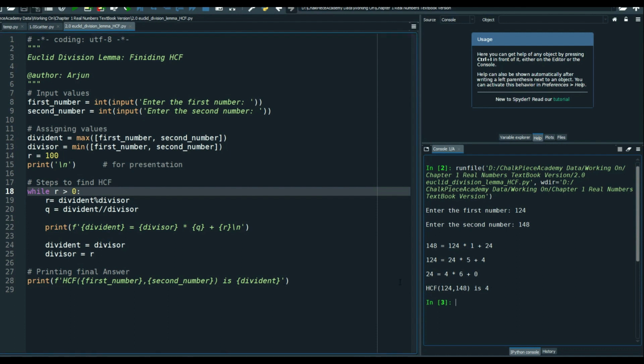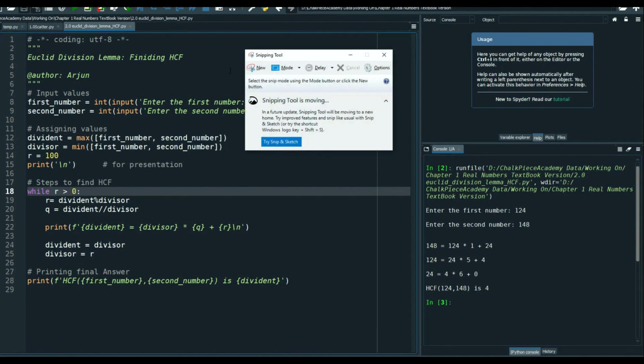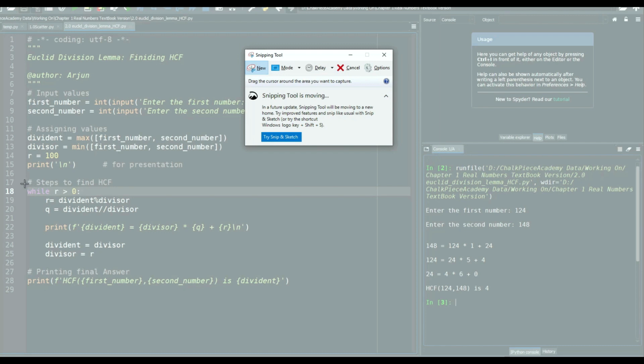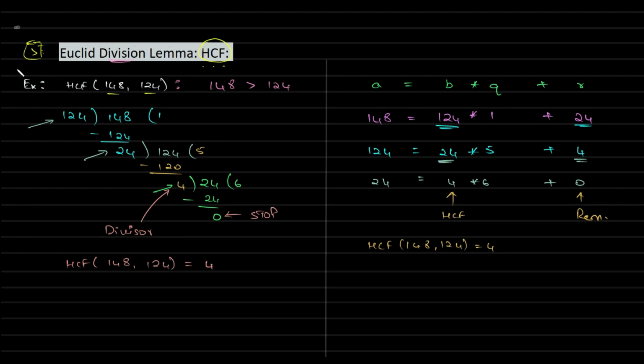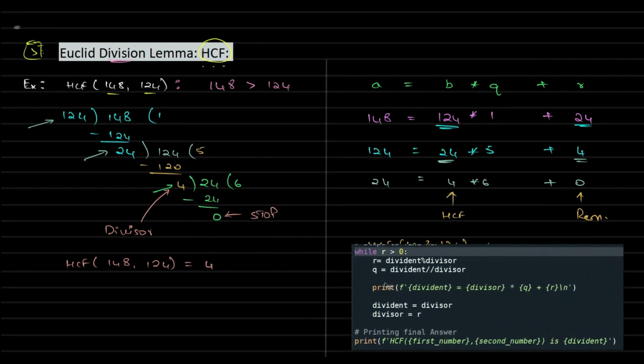Okay. So how did I get this? How did I code it? See, coding also will follow the same logic. So let me copy this and I'll show it to you guys. So same steps as what we are seeing over here, the same thing will be over here as well.